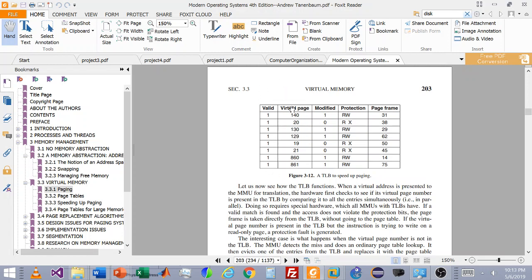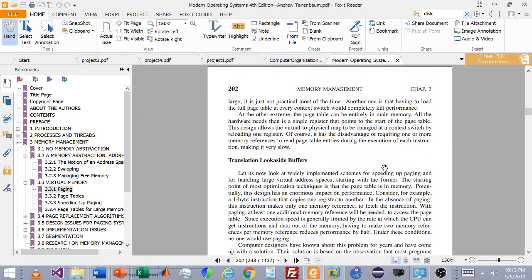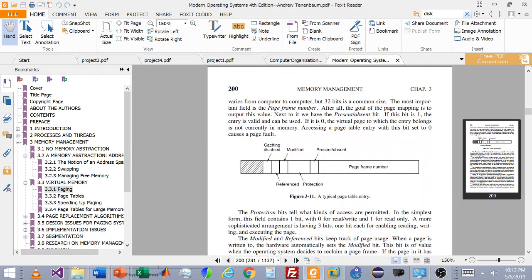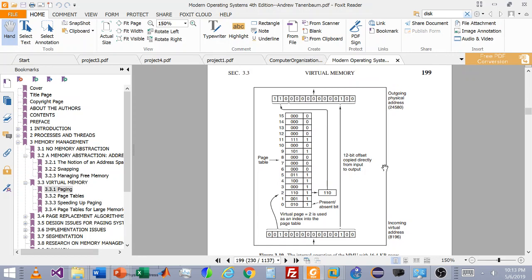So the CPU passes to the TLB, for example, virtual page 140, and it says it's a hit, it's located at physical page 31. So it just immediately sends it to the physical page frame 31, with whatever other addressing it needs. And so this is much faster, a fraction of the amount of time, since searching the TLB covers each page and all the information in it.